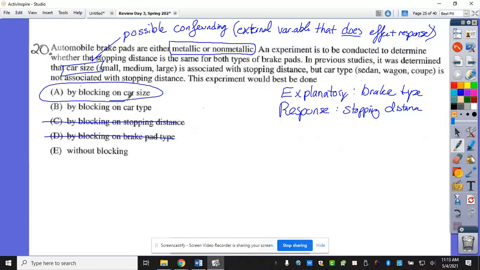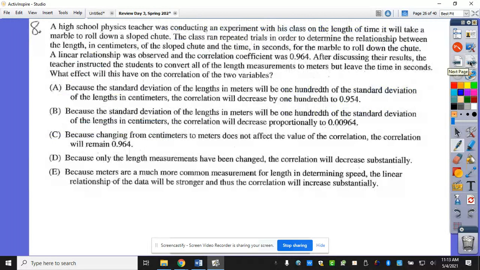If I am dealing with something like a protein, and I take a group of people, what kind of people do you think are going to be affected differently by something like protein? One group of people are going to be, it might work really well for than another group. What's an obvious example? Age difference. So I want to put old people over here and young people over here, and then basically look at it like a separate test. So I'm not accidentally getting differences because of age. I'm only getting differences because of the one thing I'm testing. You block by a variable that might directly affect your response variable.